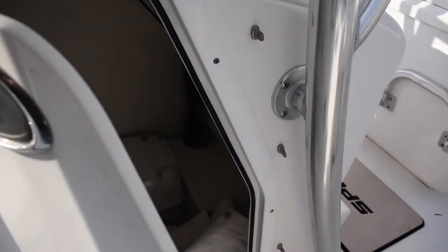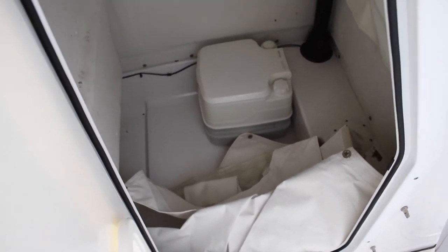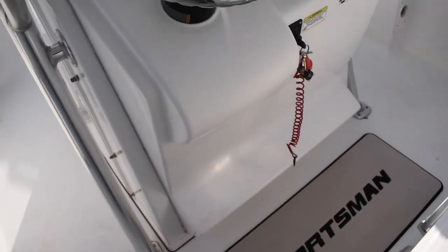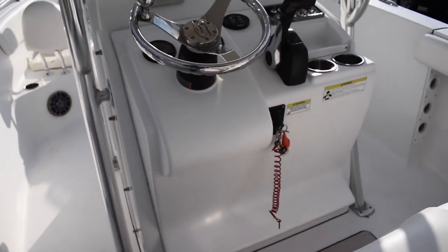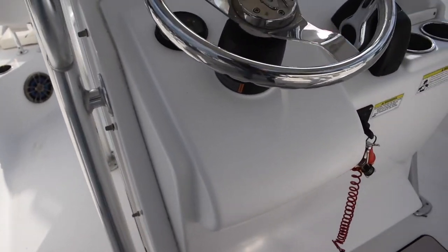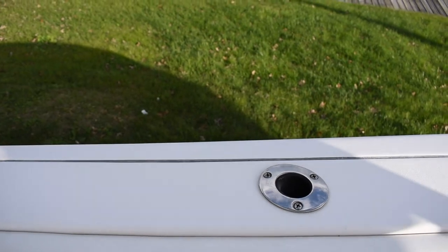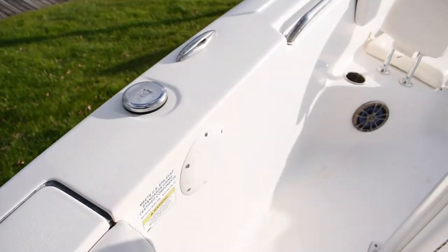Enclosed head with a porta pot. There's the full canvas enclosure in excellent condition. It mounts to the hardtop frame, so you can keep the wind off of you, as well as the water spray. Nice flush mounted rod holders on both gunnels, both port and starboard side, pop-up cleats.